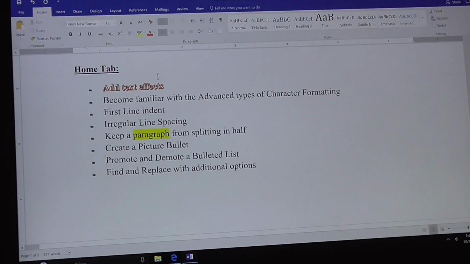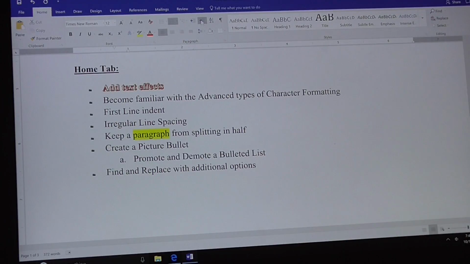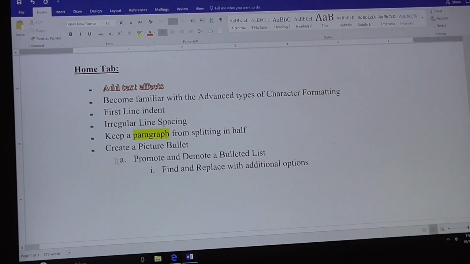So when you promote or demote, we're going to come up here to the paragraph, and you're going to see it says decrease indent or increase indent. So when we increase our indent, the text moves to the right. That's called demoting the list. So we just made this group of text less important. So we're going to leave that there. We've demoted that list. I'm going to go ahead and click the next one, and I'm going to double demote it twice. And so you can see, kind of like in an outline, we've demoted the text. We've made them less important.